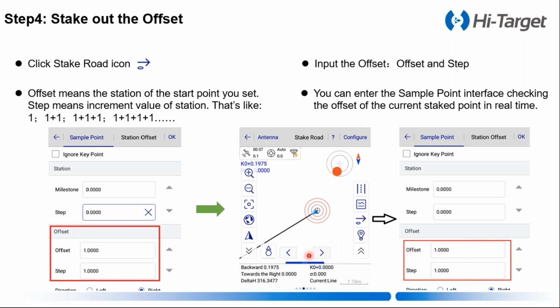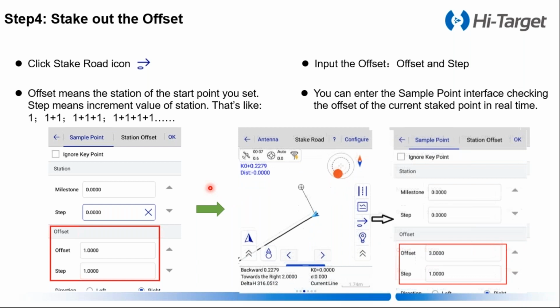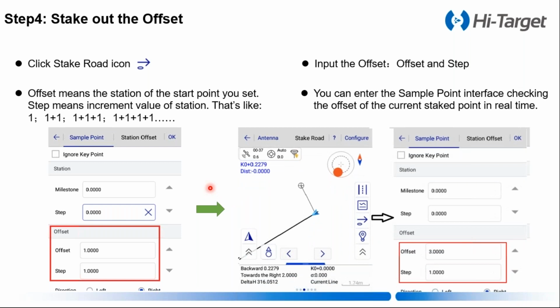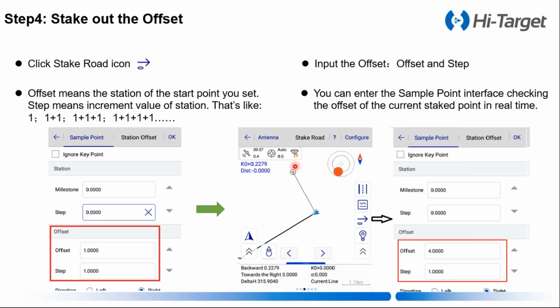After we click this next icon, the value will be 2. The offset will be 2 meters. And let's see the next one. This is offset on 3 meters. Offset on 4 meters. You can see the difference here.